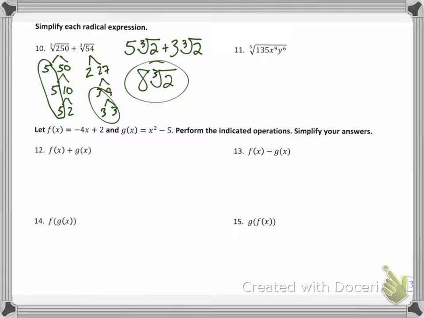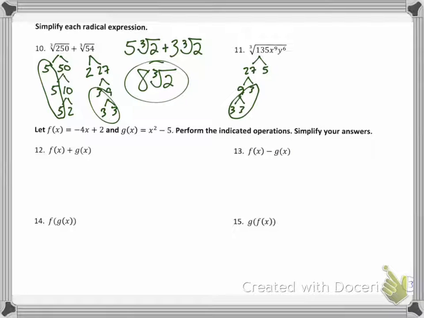Number 11 is a little bit simpler because it's just finding one singular cube root. So all I'm going to do here is simplify everything underneath it as far as I can. We'll start with 135, which breaks apart into 5 and 27. We just broke down 27 in the previous problem. So here I have a triple of 3's.